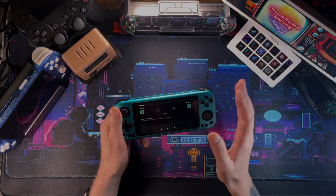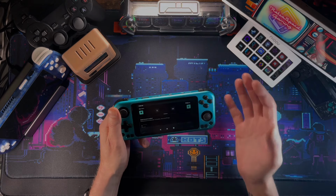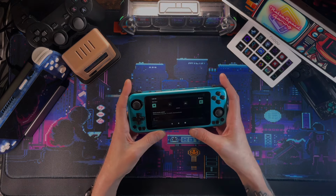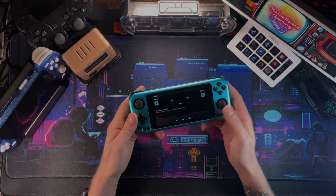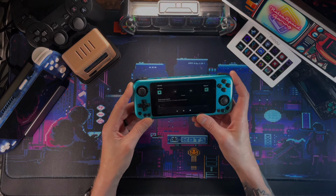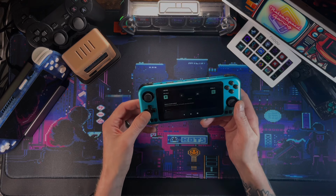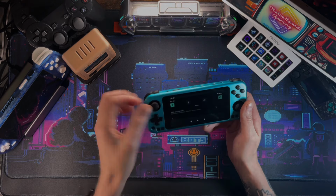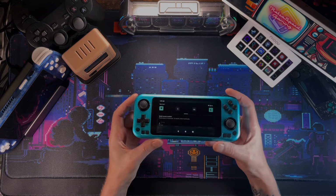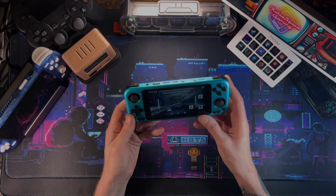Like I said, I've had this for a couple weeks now, and I've been playing with it on and off between different projects. So I'm kind of getting a feel for it, but I'm not quite there yet. To be honest with you, the look and feel of it reminds me of a Retroid Pocket 3 Plus, the Metal Edition. And unfortunately, I don't have one here to show you right now. That runs a 4.7-inch screen, almost the exact same size, minus this joystick would be down here. That one is D-pad centric, so the joystick is actually flipped on this side. But other than that, the feel, the design, it really feels like a Retroid Pocket 3 Plus in the metal. But anyways, back to the Android setup.